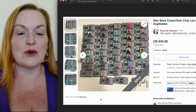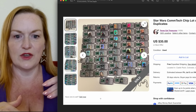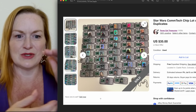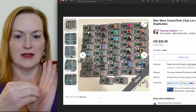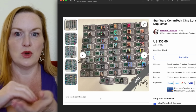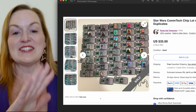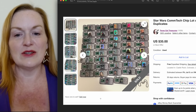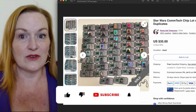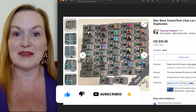And then this was also at the garage sale where I got the Pokemon balls and the Star Wars figures. But these came with Star Wars figures. And then there's a thing you put, and they're supposed to talk. I don't even know. But these are the little chips that make the communicator thing talk. And I don't know anything about this. Anyway, I was like, I'm not going to look all of these up. I looked a few up, okay, I'll be honest. And they, by themselves just weren't selling that great. So I lotted these up and they sold for $35. I'm very happy about that sale as well.